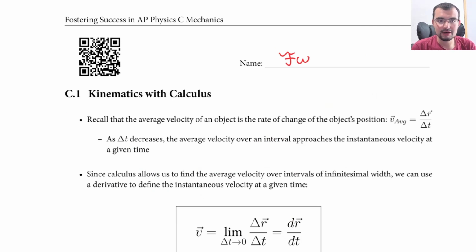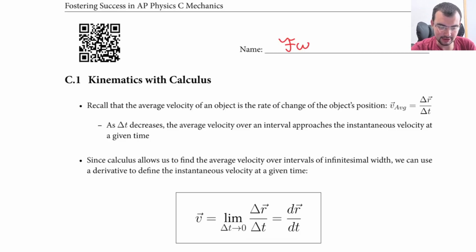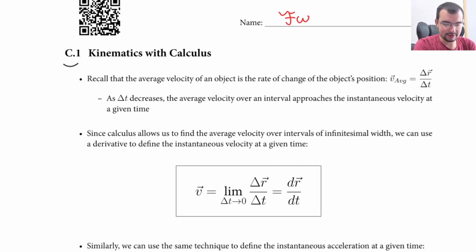All right, now we're on to our first AP Physics C exclusive section. So again, how I did the workbook is most of it is shared between AP1 and AP-C, but of course there's a lot of calculus specific things that Physics C Mechanics does. So you'll know that it's a calculus section if there's a little C label instead of the regular section title. I think there's like 12 of these.